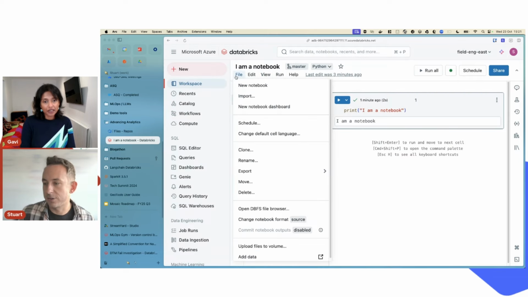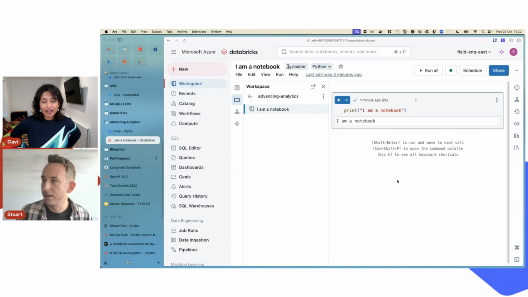The other thing that's interesting is you can enable this function, being able to store the output of notebooks with the notebooks themselves. Now be super careful with this one, right? Because if you've got stuff that's coming out of your notebook that maybe you don't want to be committed to a version control platform, just be aware that that's happening and don't enable this feature. Okay. One other question before you move on.